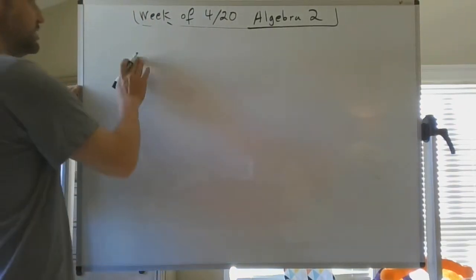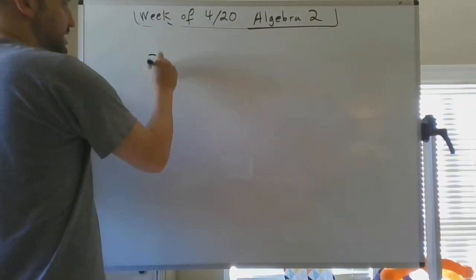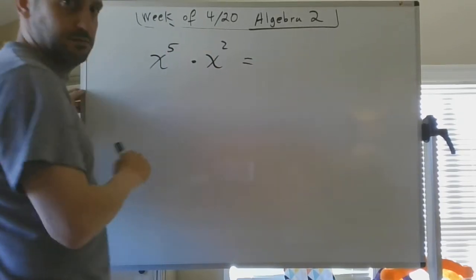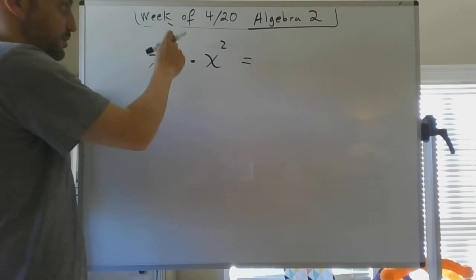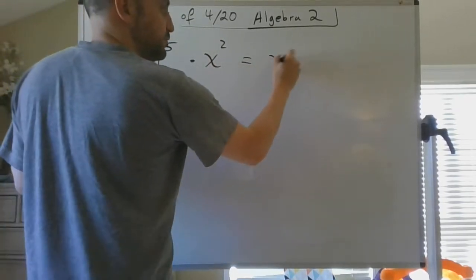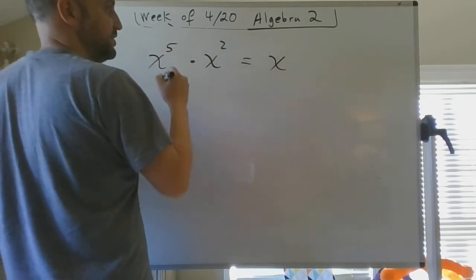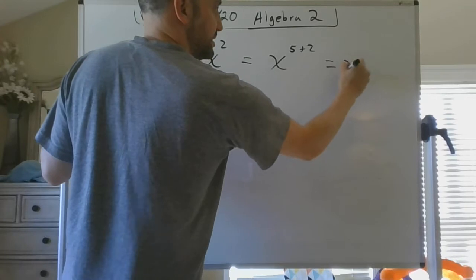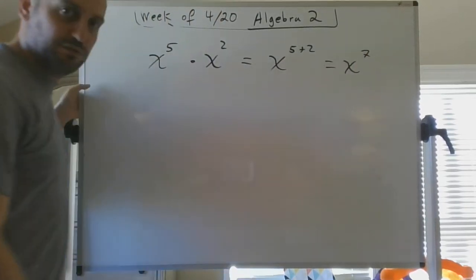So rules of exponents. Here's a couple things I want to go over. Let's say I give you x to the power of 5 times x to the power of 2. Same base with the x, but the exponents are 5 and 2. Well, simple. If I'm multiplying these two, very simple shortcut. I'm just going to add the exponents, 5 plus 2, which gives us x to the power of 7. Boom. That should be a review from Algebra 1.